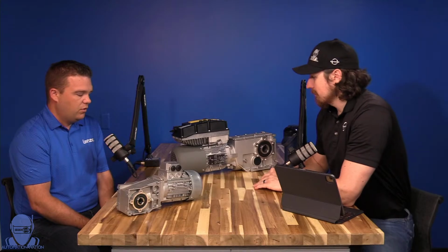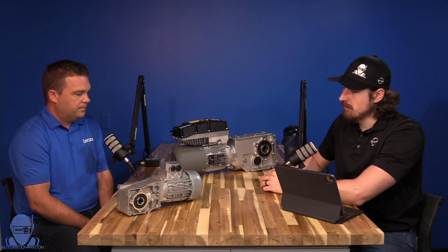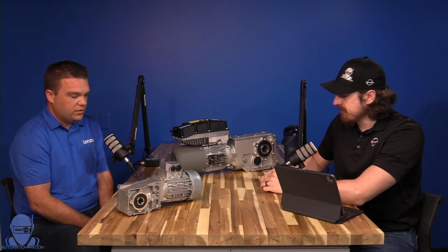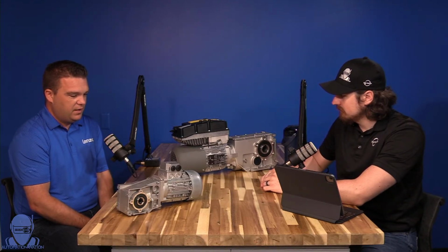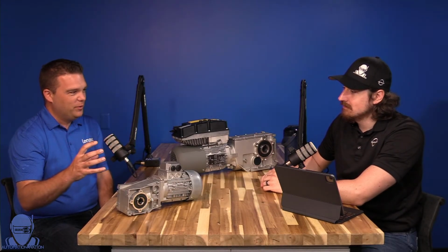But the goal is definitely to have this program be successful enough that we expand this to higher power ranges, expand this into larger gearboxes. That's 100% the goal. And so this is really the first step. But hopefully if we're sitting here 5 years from now talking about the B.L.U Line, the configurations available in the B.L.U Line have expanded significantly. Just looking at this one too, does this one have a brake on it? Is that why this is larger? Yes.